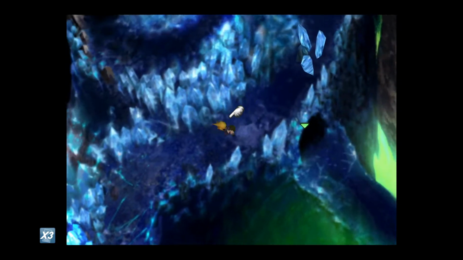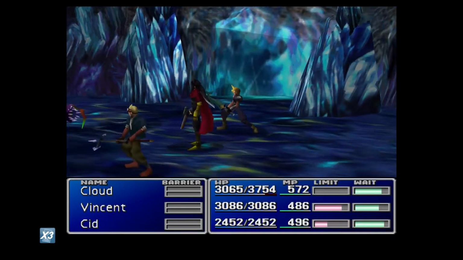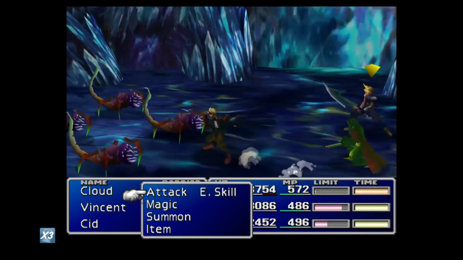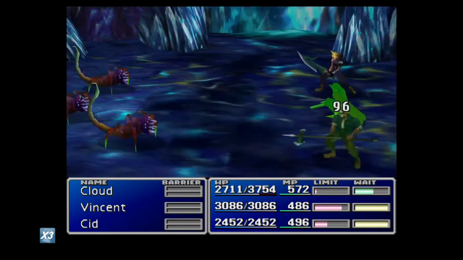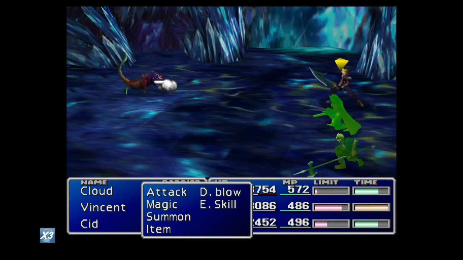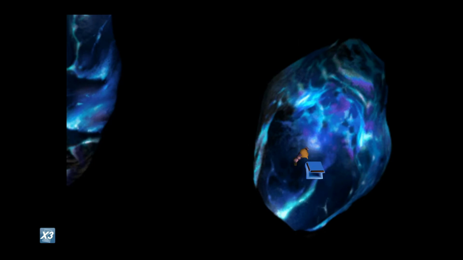Right, we want to go up through this way, around. We want to go through here and should just defeat this enemy quickly. Poison you, so the quicker you beat it, the better. There we go, beating him. So we get a ribbon out of this one.